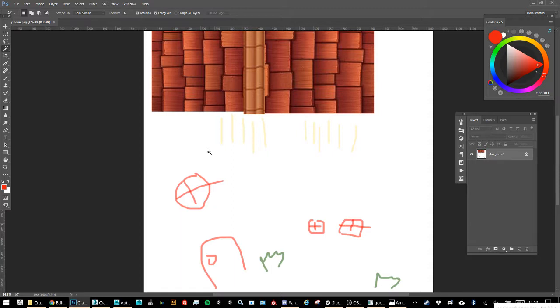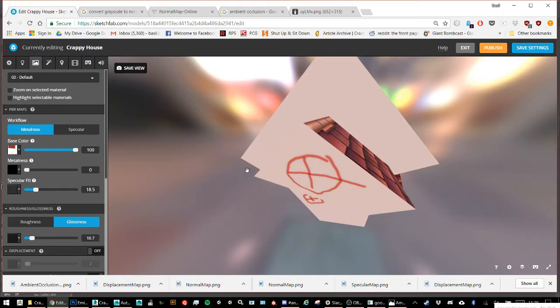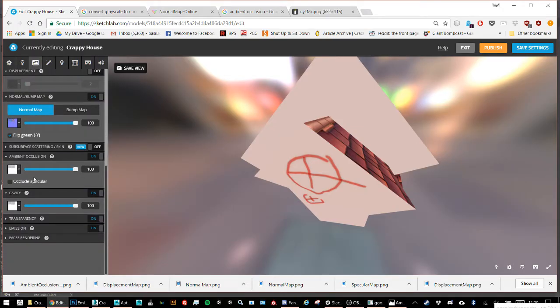So emission. Go back to our model, and again I need to go emission, turn it on. You see it's black right now, so it's not glowing at all because it's a completely black map. I think I can just do this. No, I can't. It doesn't do anything. It's just completely black. Manage textures, import texture, emission.